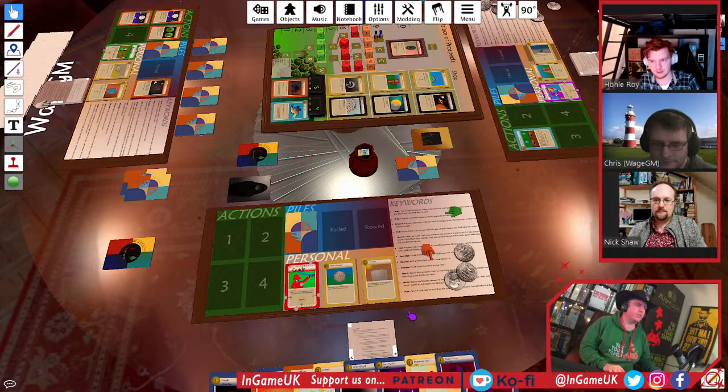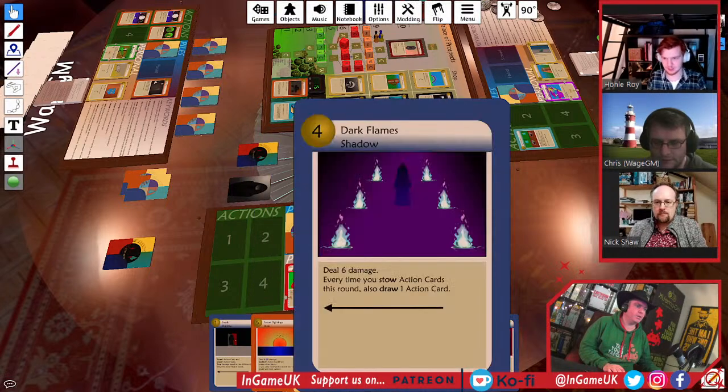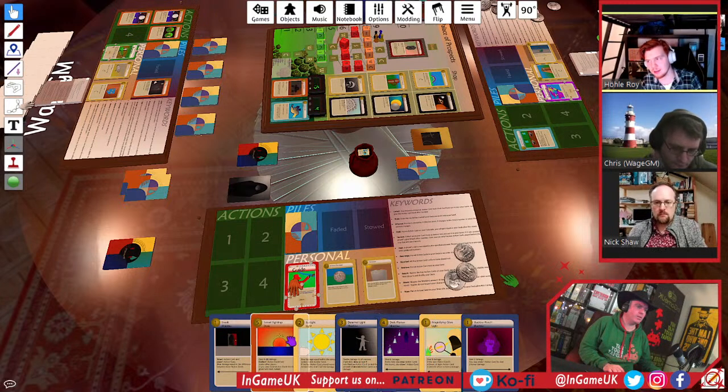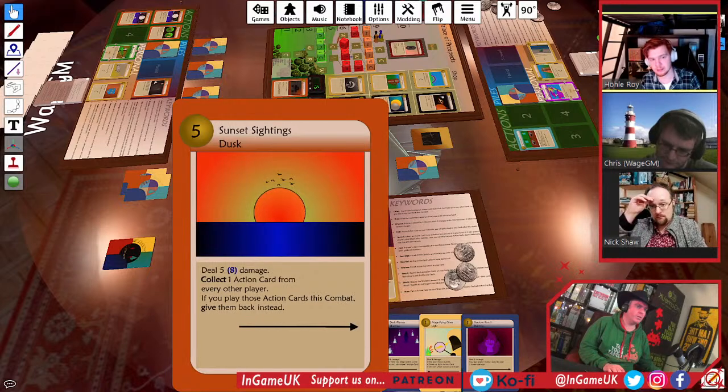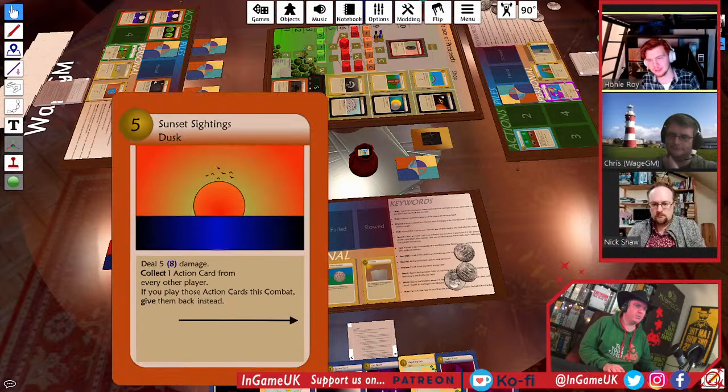Okay, what did you just play? Sorry? I played a Summer Sleep. Four Dawn. Yeah, Four Dawn. So, just clarify for me what numbers I can play. Now, you can play a 5 of any kind. Okay. Or a 3 dusk. 5 of any kind. So yeah. Let's... Oh, damn. Effect: one action card from every other player. If you play those action cards as combat, give them back instead.